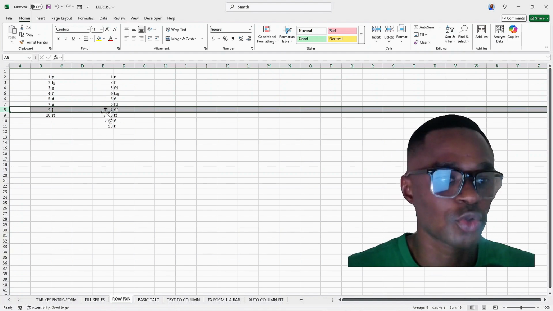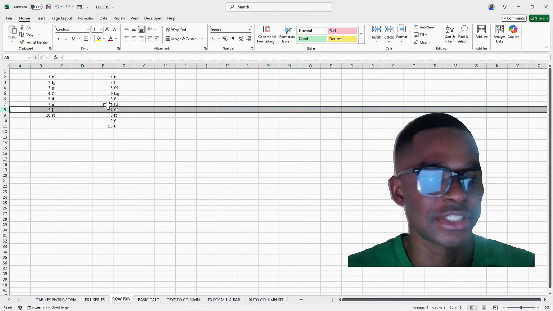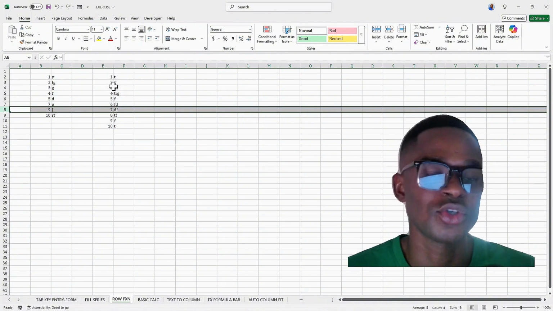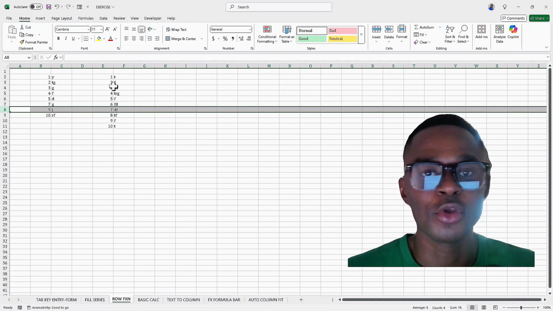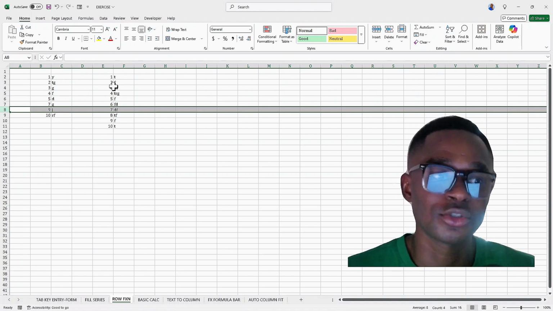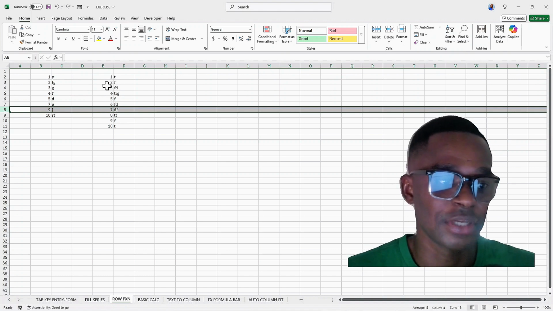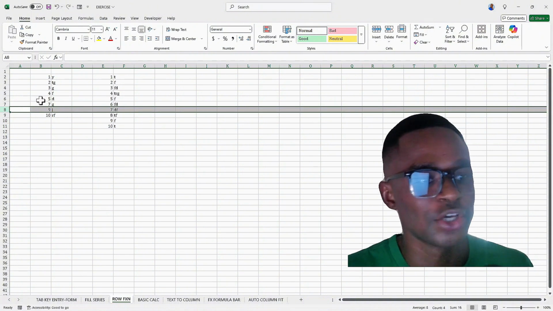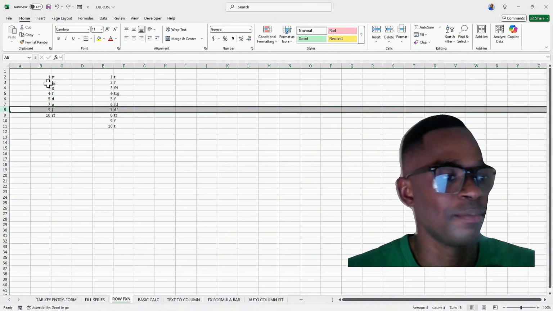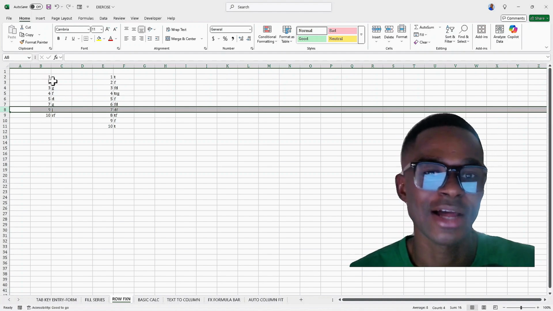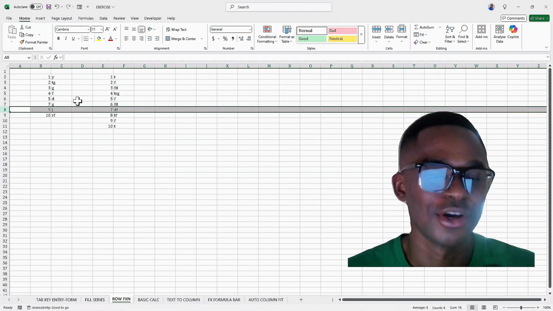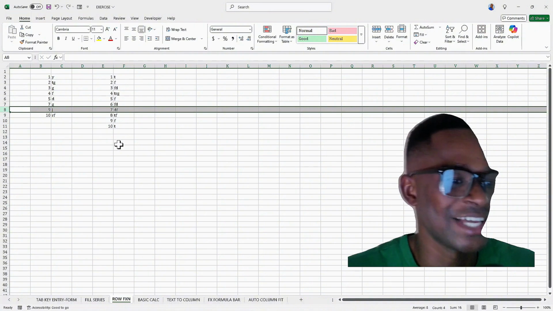So that's also one way of making entries simpler for you, so that in the case that you have a lot of entries and you want to take out certain things from your data but want your numberings to be continuous, you can always depend on the row function so that you don't need to go back down and be making the entries manually, which will at least make your work a bit difficult for you. So that's just it also, by the way.